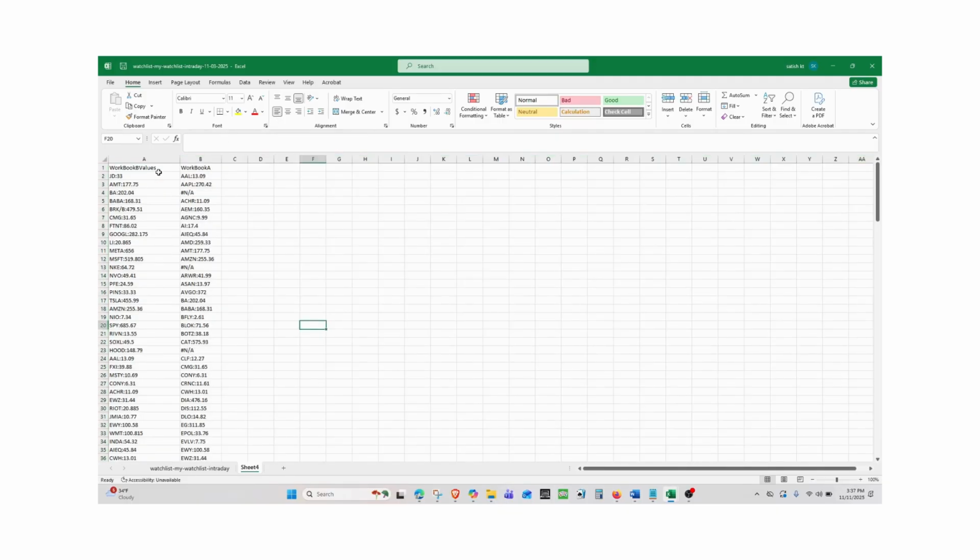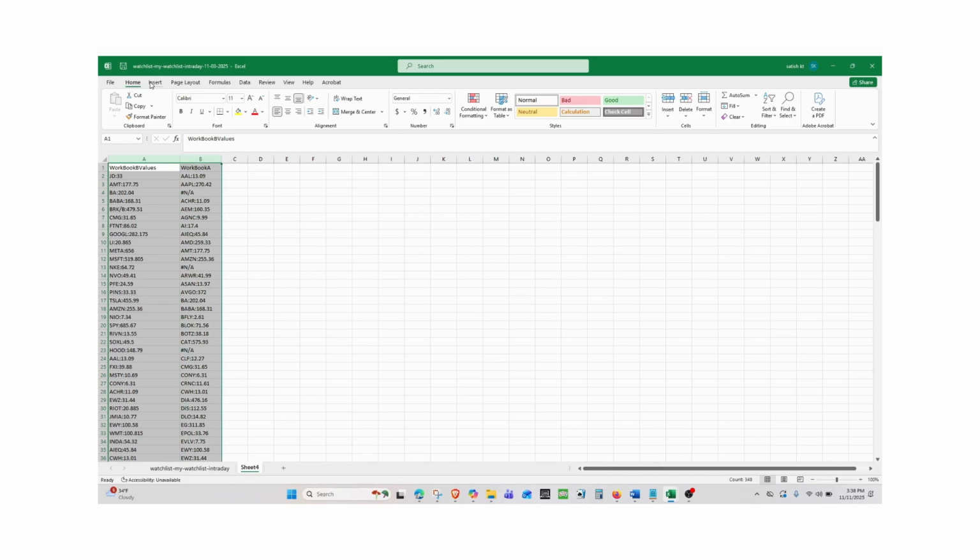Now we want to compare whether the values in these two columns match. This data is from workbook B and this data is from workbook A, which we copied. So we want to compare whether whatever we copied in this column, with the source from workbook B, is right or wrong. So what I do is I just highlight these two columns.